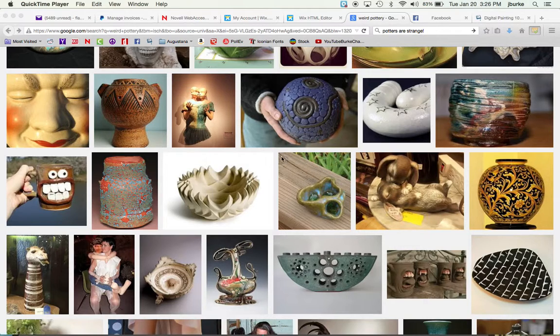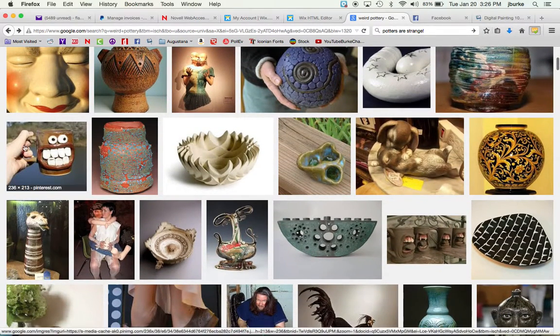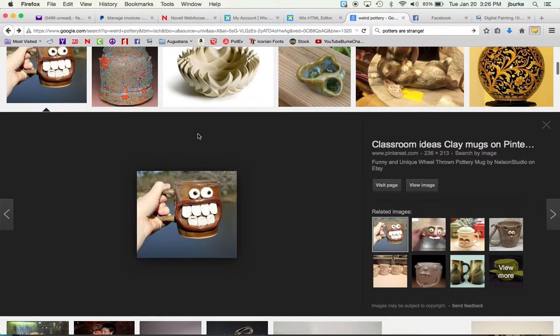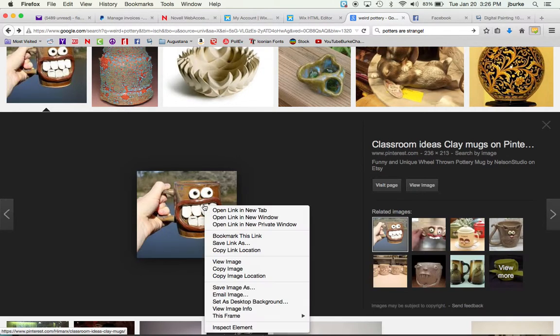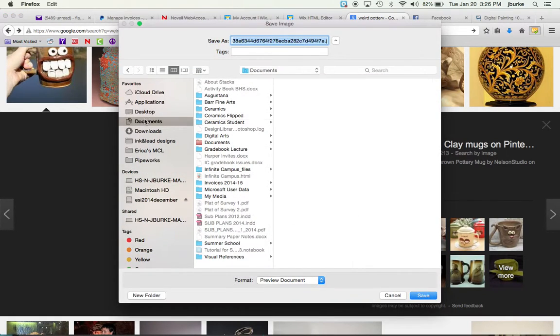The first thing that I'm going to do is start out by doing a Google search for it, and when I find an awesome image, like this awesome image, I'm going to right click, and for Mac, you're going to hold down Control, and then click on the picture. And scroll down right here, Save Image As. I'd like you to save image as, and then this sub window is going to pop up.